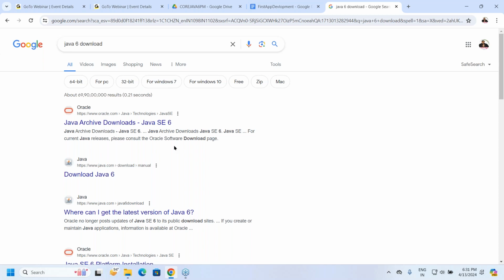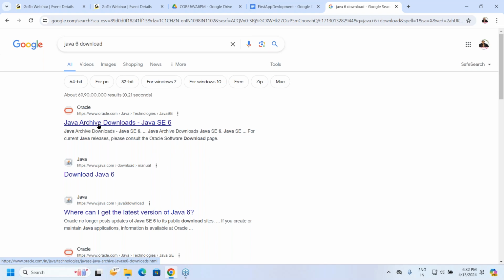One more point we have to understand. Listen carefully. What is the latest version of Java? What is the current version of Java? The 22nd version of Java. But Java 6 is a totally older version, or not? Java 6 is completely an older version. So the Oracle website manages all the older versions in the form of archive downloads.